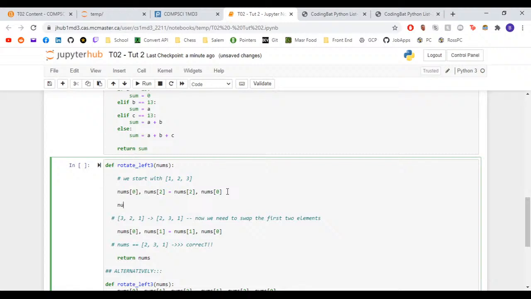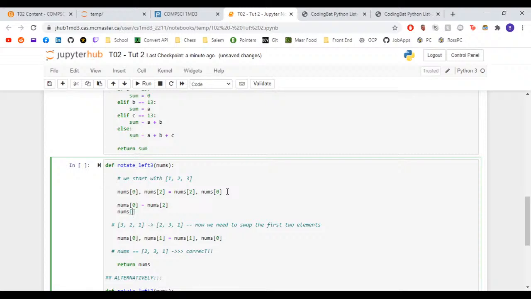That's key because we can't just do this. We cannot do nums 0 equals nums 2, and then nums 2 equals nums 0. This would not work, because if we set nums 0 equal to nums 2, then now nums 0 is equal to 3. And so in the second line, if we try to set nums 2 to nums 0, nums 0 is no longer 1. It is now 3.